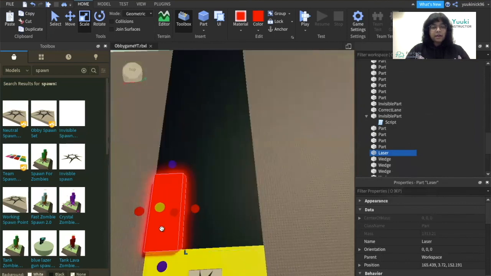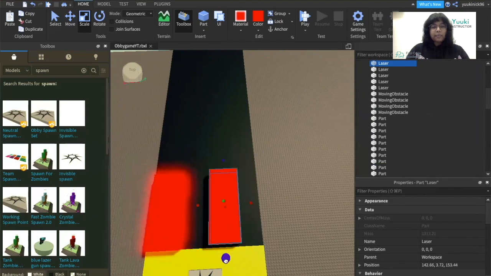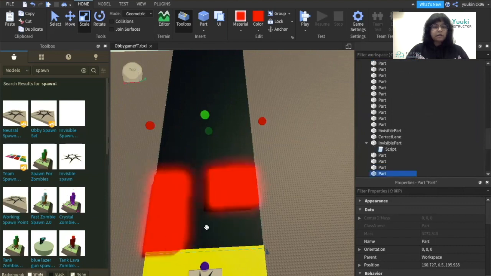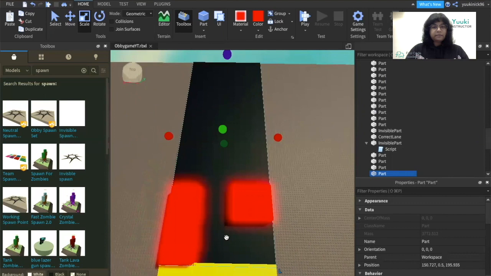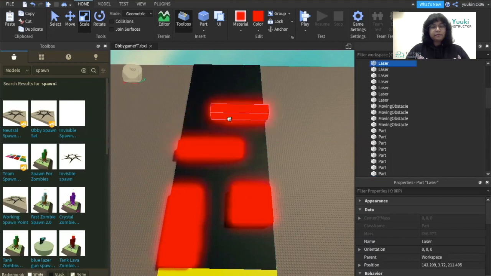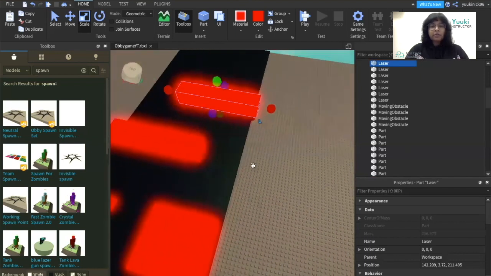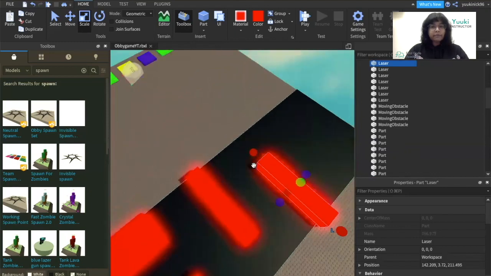Alright, so next I'll just keep on creating some walls. Make sure the walls are not too near each other because you have to have some space in order for your player to move around.